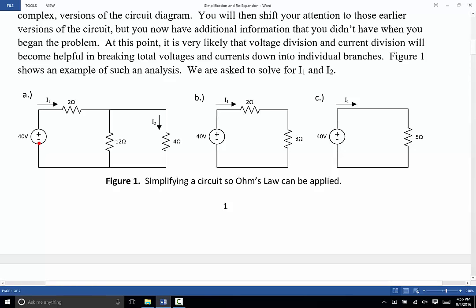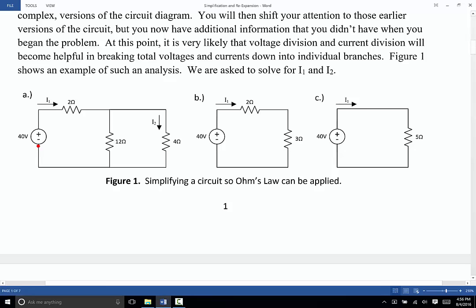So if you use the whole 40 volts across this 2 ohm resistor, it's kind of like a person who is asked to run a marathon, sprints for the first mile, and then doesn't finish the race. Here you're only 1 mile into the race, maybe 10 miles into the race, but you're definitely not done with the race. You've got to get all the way around back to the beginning. You've got two choices. You can go through the 12 ohm, you can go through the 4 ohm. We know enough to know that most electrons are going to go through the 4 ohm resistor, but either way, you have to get back to the other side of the 40 volt source.